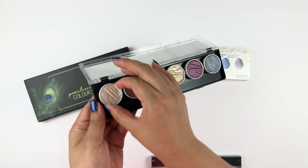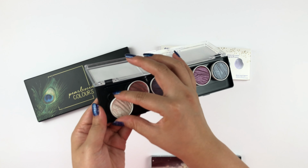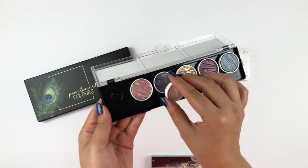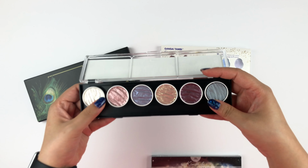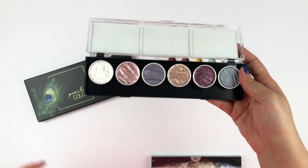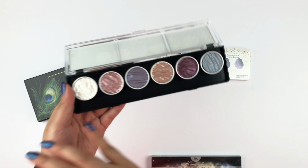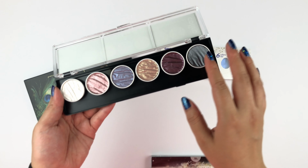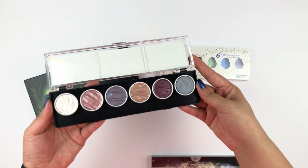And when these came, they were all out of the pans, moving around, so I had to put them back in. But they are removable pans. I was deciding between a lot of different types on Amazon. There's a lot to choose from, and I went with this one because it seemed like there would be more colors I didn't have, but I think I made a mistake.